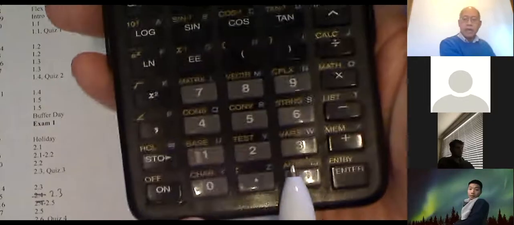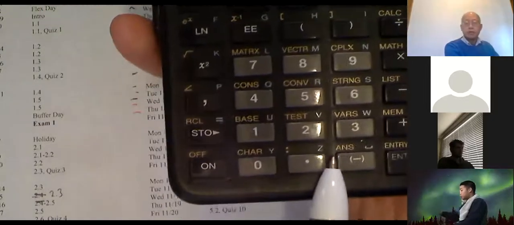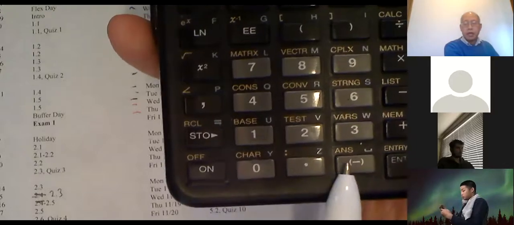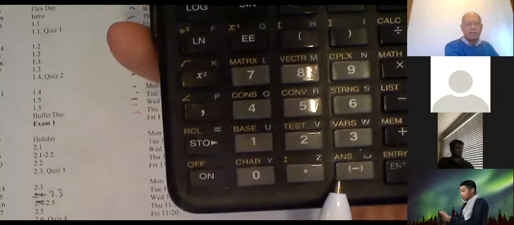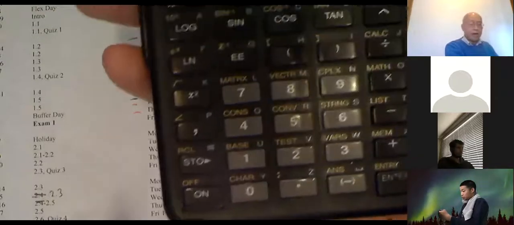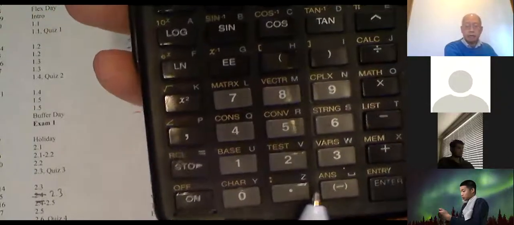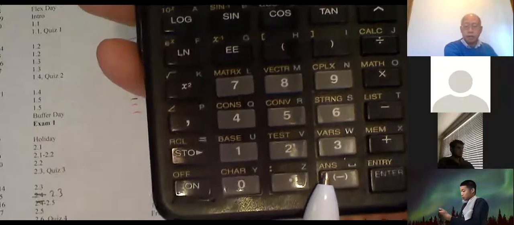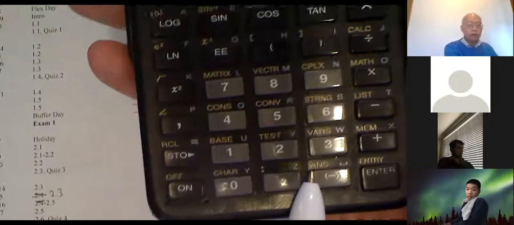So does your calculator have an answer button, ANS? If you do, it's going to be much easier to do the problems. Now you say, I don't have a calculator that has answer. You can still do it. You'll just be a little bit handicapped in that it'll take a little longer to do the problems. But I will conduct the class and let you get by with a calculator that doesn't have an answer button. So I'll be teaching you section 8 assuming you don't have the answer button.